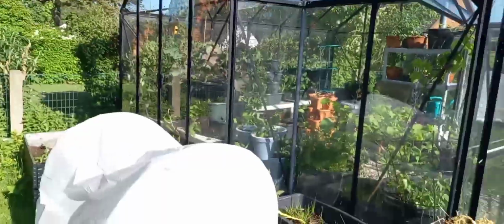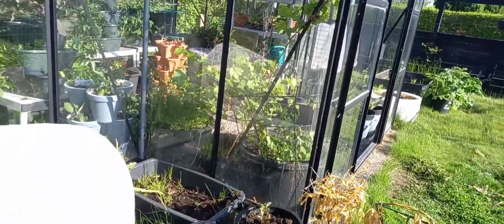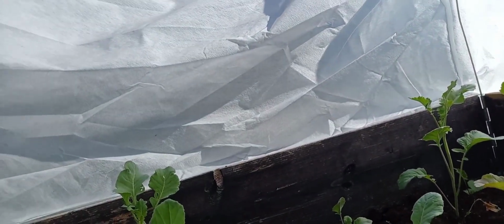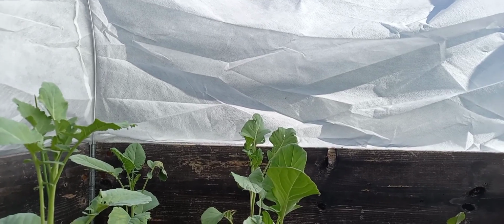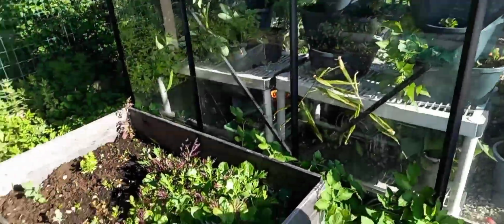Changes bushes up front. I need to do something about those buckets because they're not as happy, which is fine. New covers to try and help things be protected and better. But yeah, there's broccoli in there. I can't see with you because this is too hard to try and manage. But yeah, I'll review this and I'll probably have to come out here and get the rest of the broccoli that was from the sprouts. So we'll see. I like the theory of this, but I can't see through it, so I don't know that I actually like the reality of it.